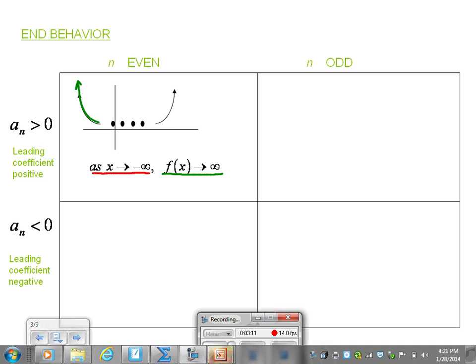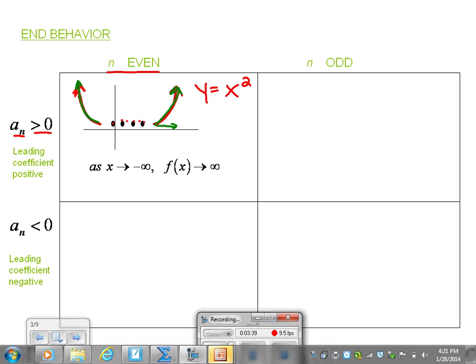So that there is my first statement. That tells me what's happening as I go to the left. As I go to the left, this is saying left, my function's going up. That's essentially what that's saying. So the trick that you need to pull off is going exactly from that directions to this math statement here. Okay, so let's look at what's happening as we go to the right. Well, as we go to the right, the function is also going up.